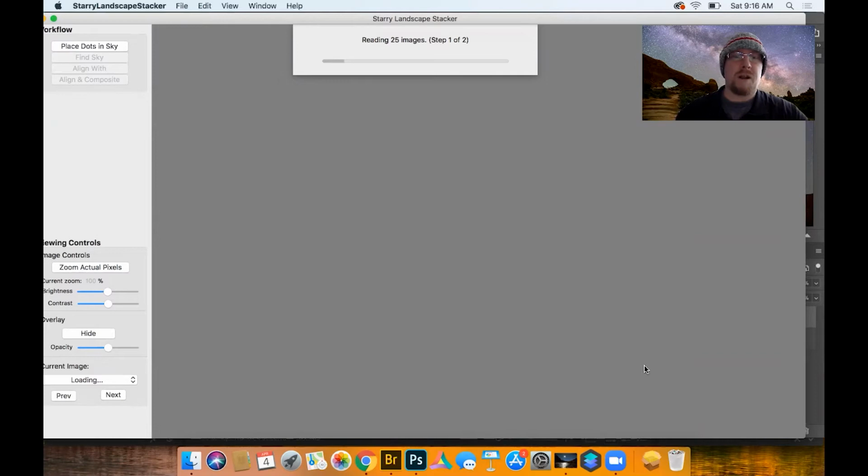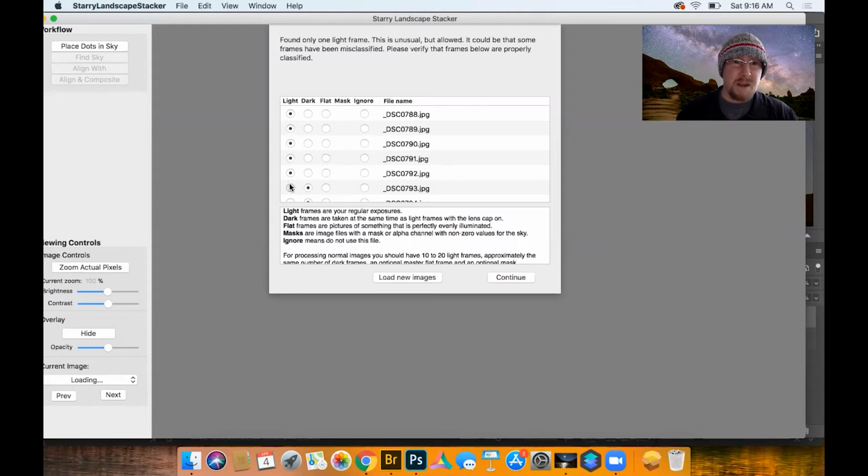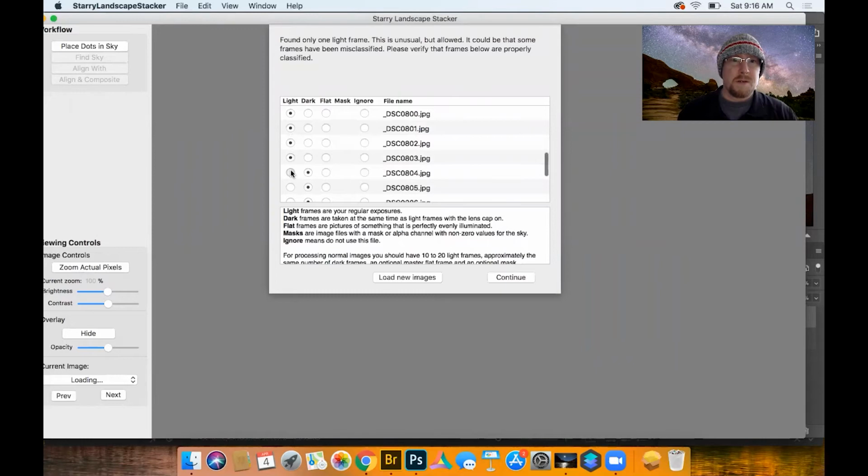You can use light frames and dark frames. I have never had a need to use dark frames, so I use all light frames, and the results will speak for themselves, and I'll show you. I believe I'm going to have to change the settings as soon as it's done here, though. Yeah, so it's telling me that some of these things are dark, so I'm just going to change these to light frames really quick. The images were slightly dark when I shot them, so just do this real fast, and the rest of the process is super quick.